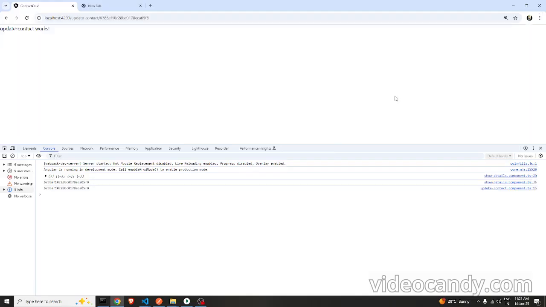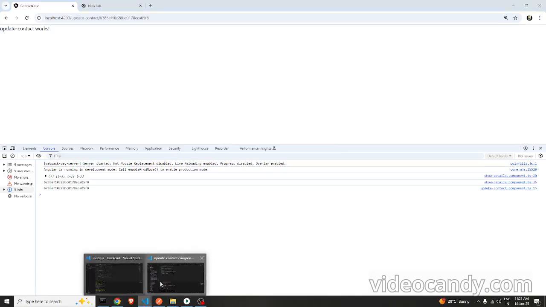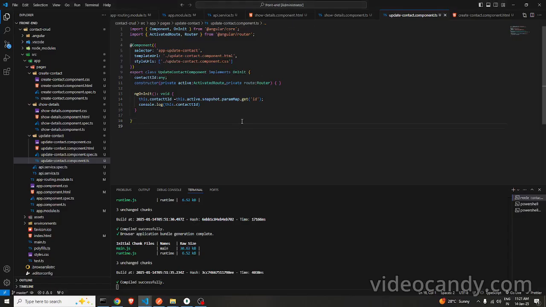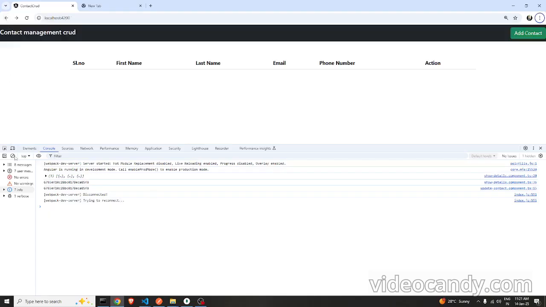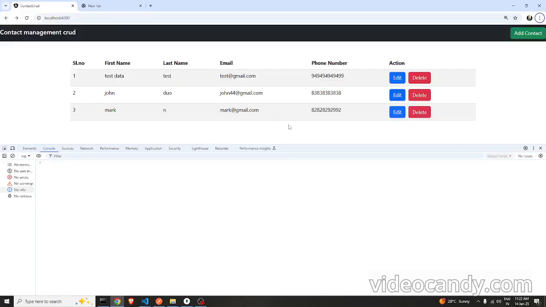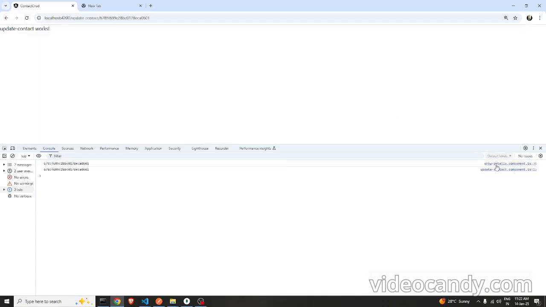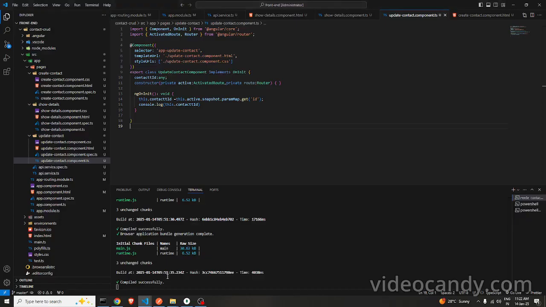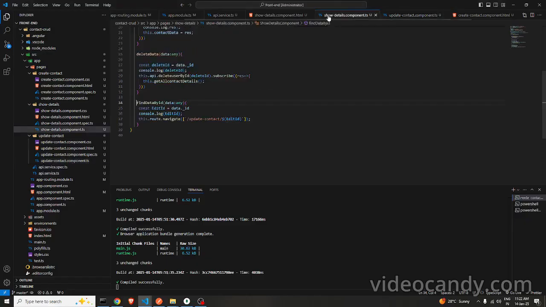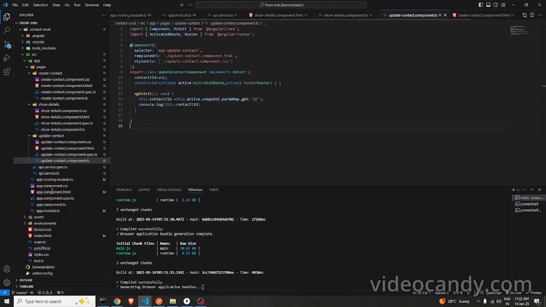So I click on here. I can see I can capture the ID two times. Let me go back. Okay, clear. First time it has been called from the show details where I have kept the log. Second time it is calling properly where I have been calling it. So show details you can comment out if you want, you don't need it. From here it is being called. So the ID has been captured.